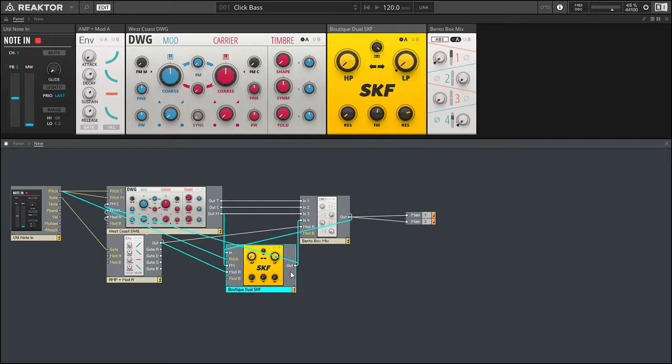And then the dual SKF is outputting to input 4 of the bento box mix. Also, the output of the bento box mix is going to the FM input of the modulator, so this guy here. And the output of the dual SKF is going to the input of the carrier.